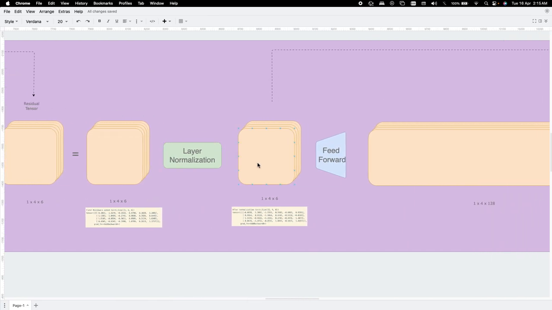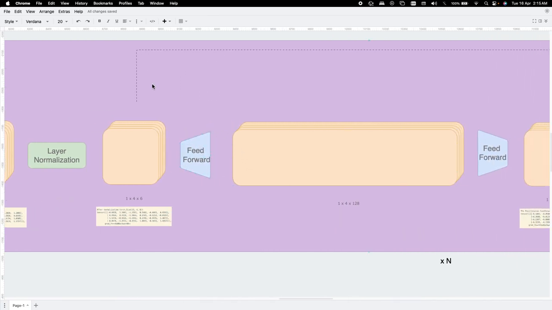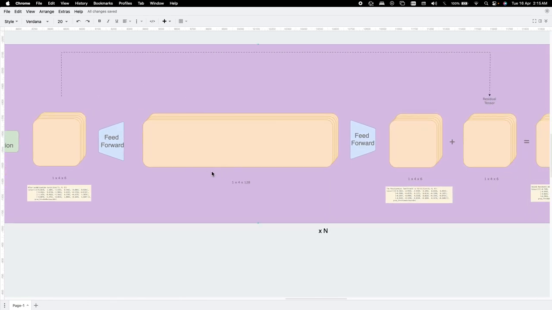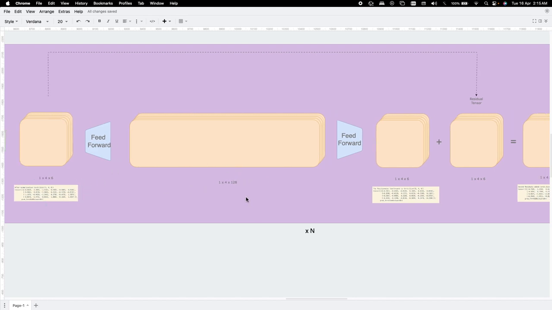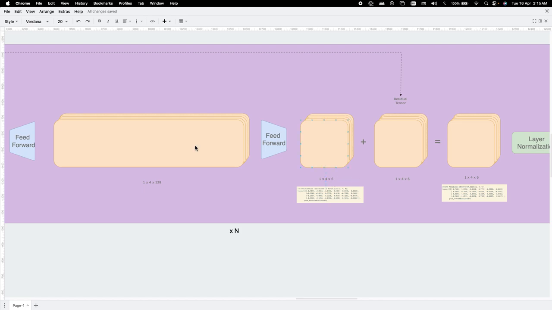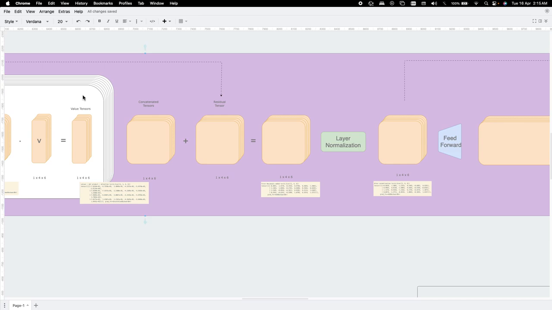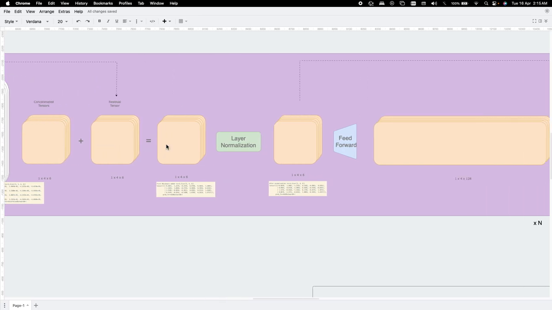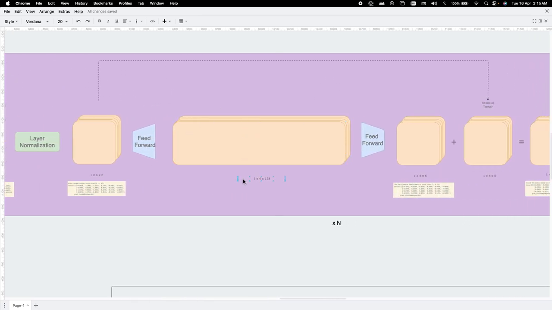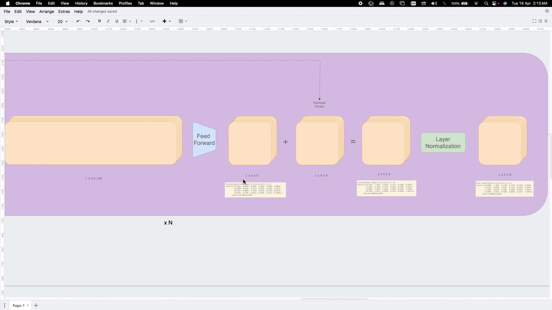Once out of the layer normalization, it again goes to the feed forward. We're also keeping another copy for the residual connection, and we are extracting 128 dimensions from 6 and squeezing back to 6 again. This is kept for a reason, because once coming out of the multi-head layers, we concatenate this data, but these data haven't learned between themselves. So we pass it to the feed forward to make this data learn between themselves.